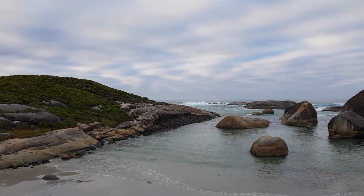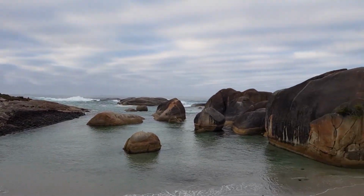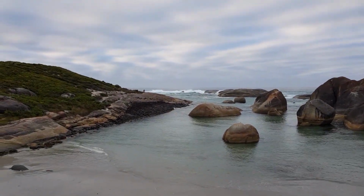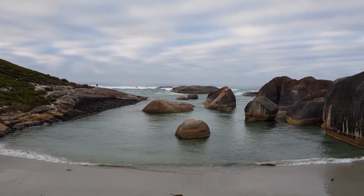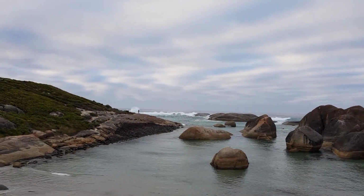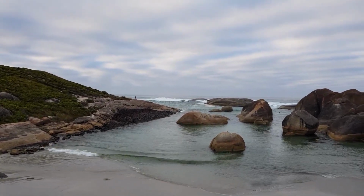Well, I'm not sure if you can see, but Joanne's gone up over there for me to have a bit of a look, because I reckon there might be a good shot from over there looking back this way. And she's got a good photographic eye, so she'll know straight away whether it's a good spot or not. And I guarantee you she'll get excited about those waves going off over there. There'll be some cascading water that she'll wish I was taking photos of, or she'll try and do it with her iPad. And she'll probably get a couple of good ones too.